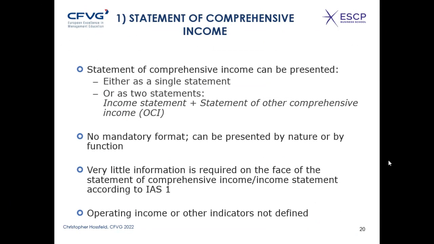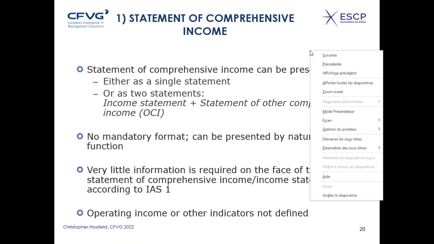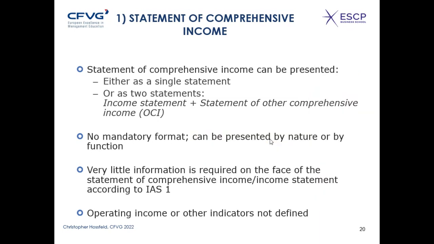Okay, now let's continue and talk about the income statement. So first element here is, in the income statement, we saw this yesterday, we present revenues and expenses, and the difference between revenues and expenses then is profit. But in IFRS, actually, the notion of profit and the notion of income statement is enlarged. And you can see this already by looking at the name, because in IFRS, it's not really called income statement, it's called statement of comprehensive income.